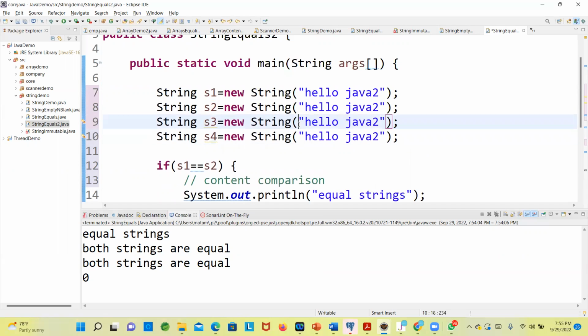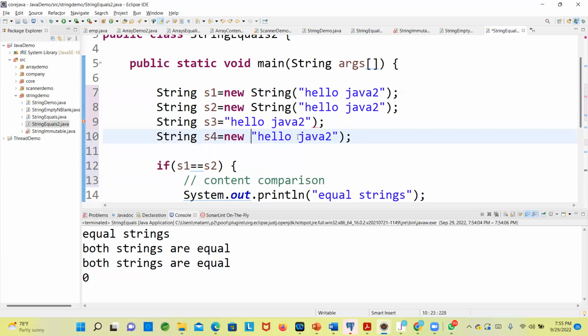For S4, I'll say same text only. Again, I'll give you the same text. We'll say hello Java only, not hello Java 2, hello Java, hello Java.